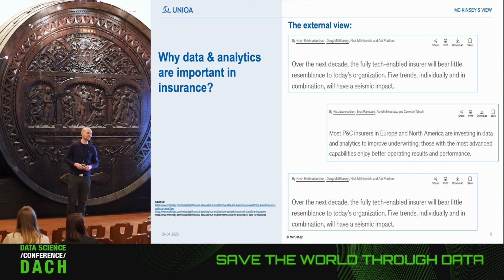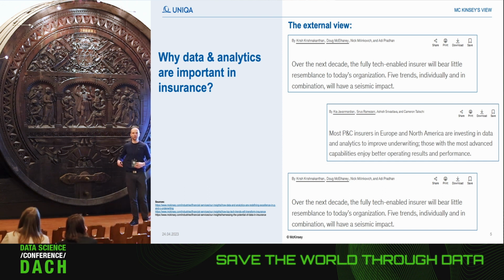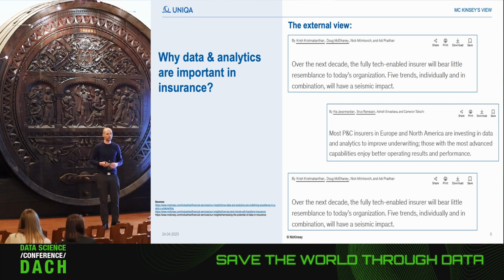Here there are some statements coming from McKinsey that I could find that were published. You see what they're saying. First, due to technical developments, insurance business might look totally different in 10 years. Second, P&C insurers investing to improve underwriting by using data analytics will ensure better operating results and performance. The last one, quite interesting, is that insurers, as we collect a lot of data from our customers and processes, might even arrive at new business models, really offering data as a business, which might still be ahead of us.